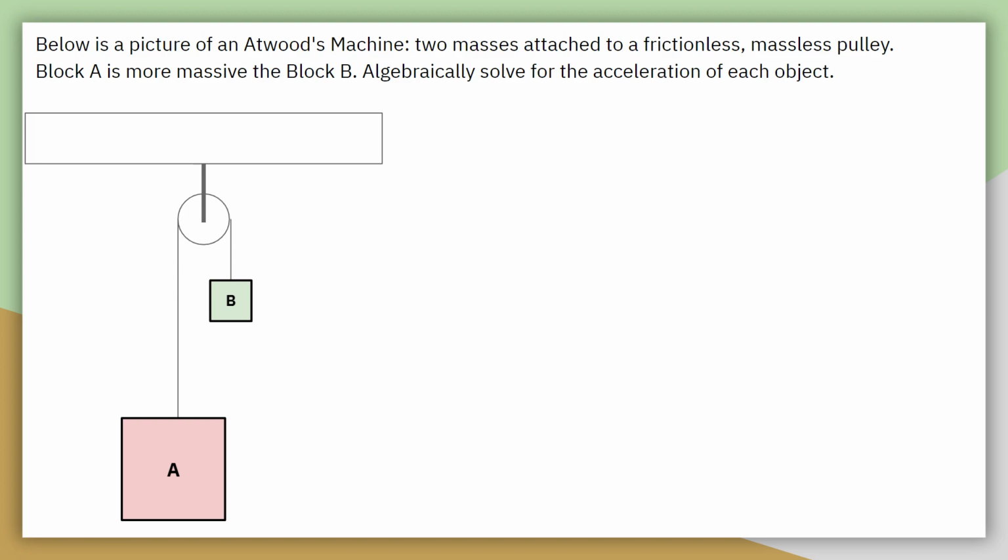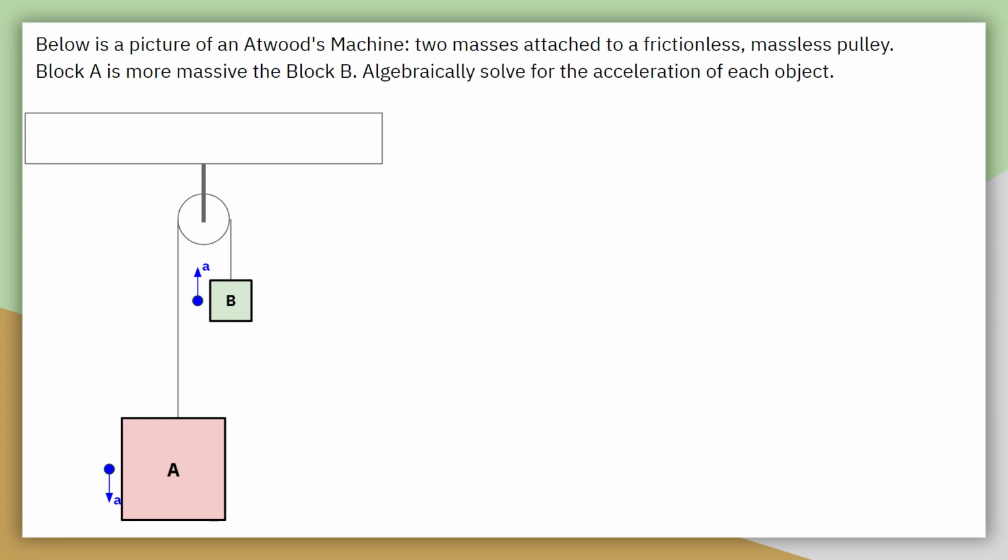Now there are a few different ways for us to solve this problem, but one of the easier ways for me to interpret this is by treating A, B, the rope, and even the pulley as one big system, and recognizing that the system is going to have a single acceleration, even if the parts have different directions of that same acceleration.